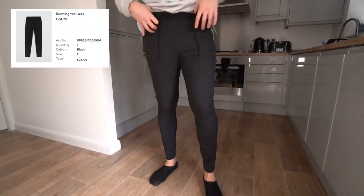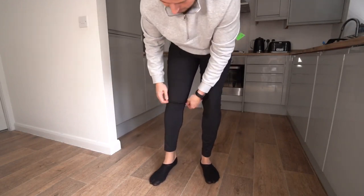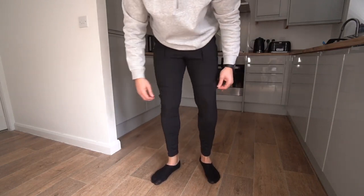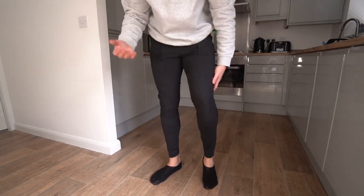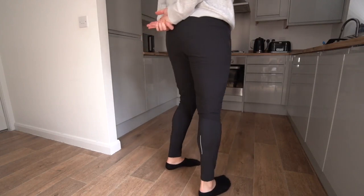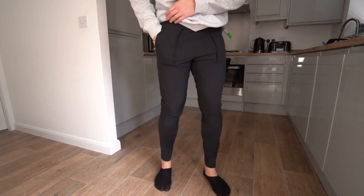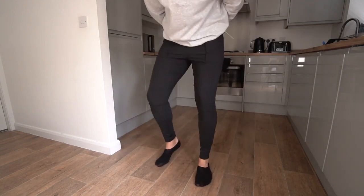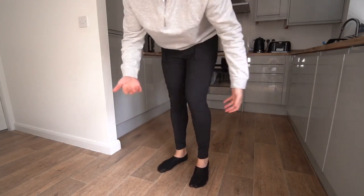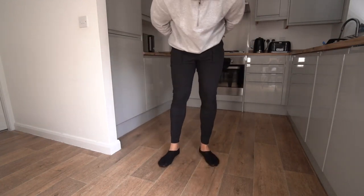These are another gym running pant but with a much tighter fit and a different material on the bottom — super super stretchy. I think these are definitely for runners. They've also got a reflective strip on the back of the calf, and pockets. I definitely prefer the other ones more — these are just a bit too tight for me because I have bigger calves. But they are quite nice and the 14% elastane definitely helps in the gym.